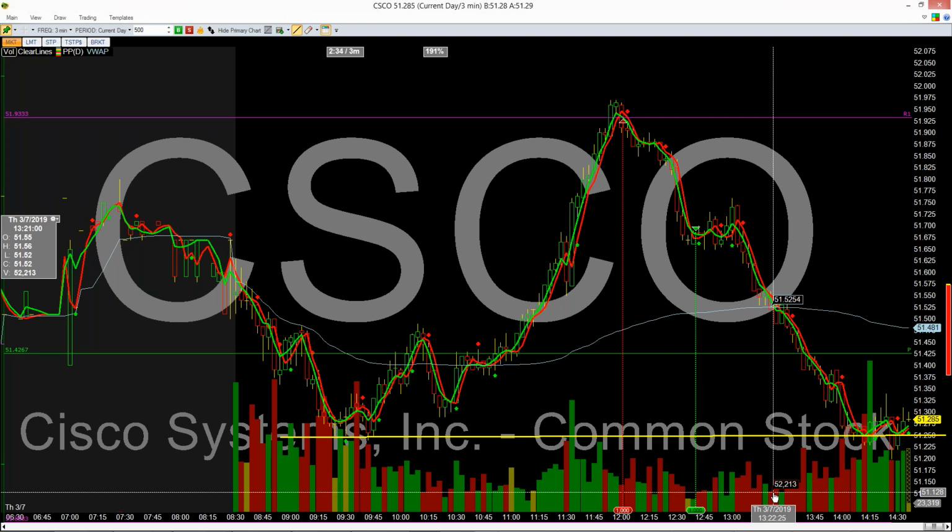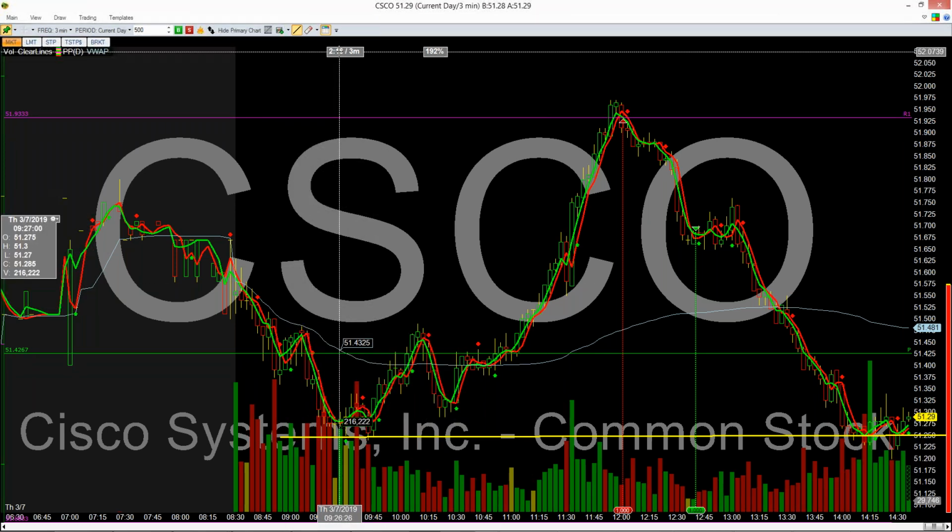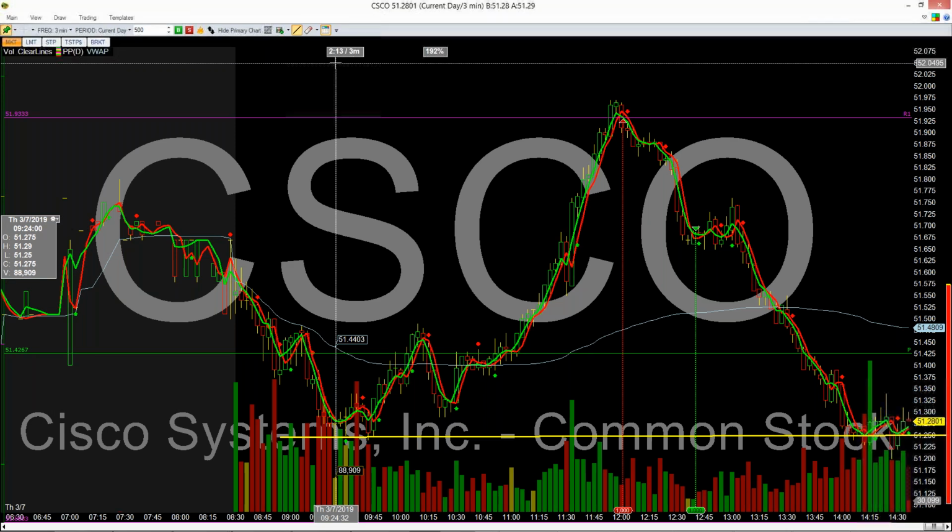So you could consider starting here, knowing you have the 1 and the 3 starting to build. It's still a little risky because that can still undo itself, especially since we're still only 1 minute into the 3-minute time frame. This is what I like about the little countdown clock right here. I know there's 2 minutes and 14 seconds left in my 3-minute time frame.